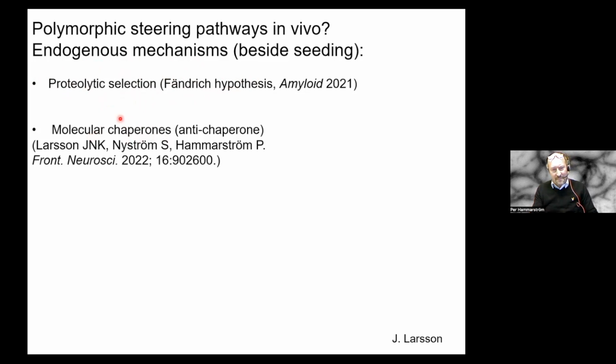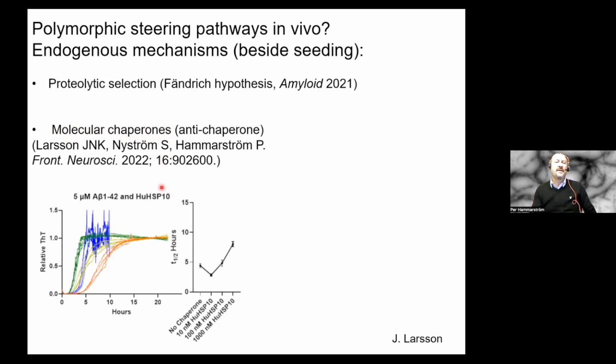There could also be other factors that can influence polymorphs. And one thing that Johan Larsson in the group is looking at when he's not making amyloid fibers is his favorite project, working with molecular chaperones, and he just published, I think, a very interesting study on molecular chaperones. It's a pure in vitro experiment, but it's quite surprising results. First result is not surprising. He takes human HSP10, which is a small chaperonin co-chaperone, and having quite high concentrations, or still substoichiometric, but you have high concentrations compared to what we look at, he can slow down fiber formation.